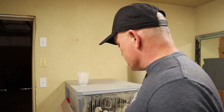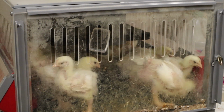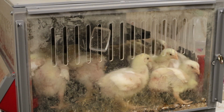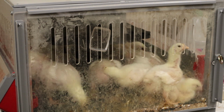These chickens eat so much, they poop a lot. Your normal chicks probably aren't going to make this big of a mess, even if it is 18 of them. They're probably going to make half of this mess. So let me show you what they look like. They're pretty big though. For just 2 weeks old, they're big, and you can see that they still need to feather out.